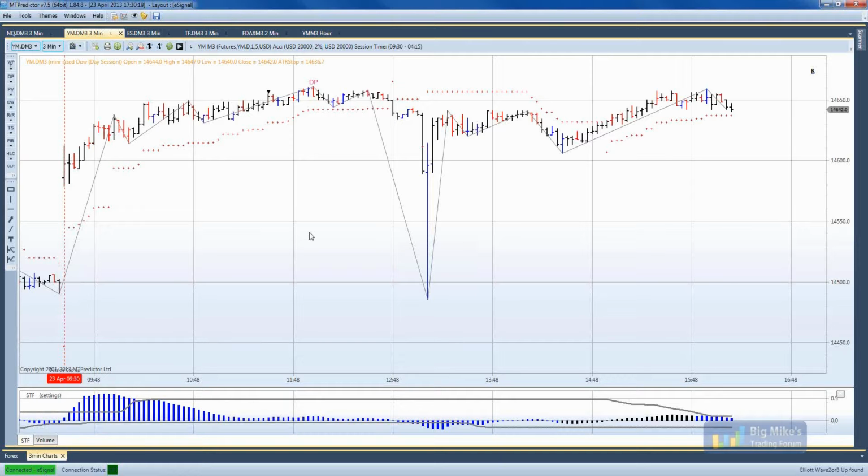One of my guys in Germany, I asked him, he's been trading for 15 years and doesn't want to be named obviously, but he came to MTPredictor, spent about 6 months working really hard, learning, researching, that kind of stuff. He's been trading his own account since January, and on his Forex trades he's up 204 R risk units. He started trading the E-minis about 6 weeks ago and he's up 35 R, so he's up 239 R so far this year, which I think is pretty good.